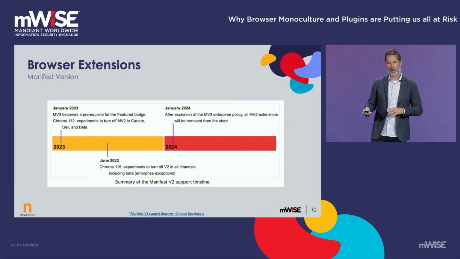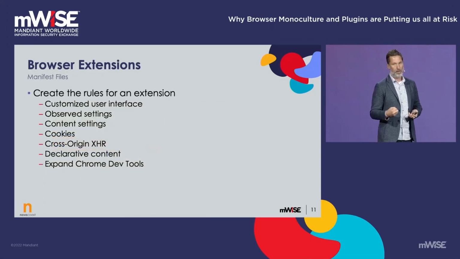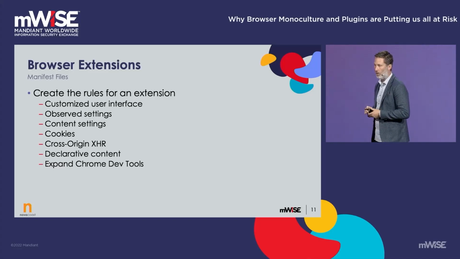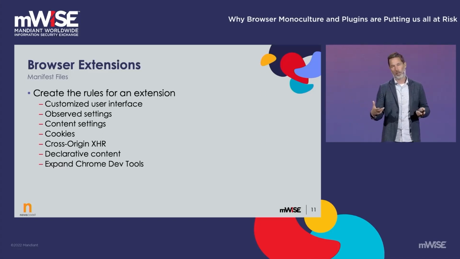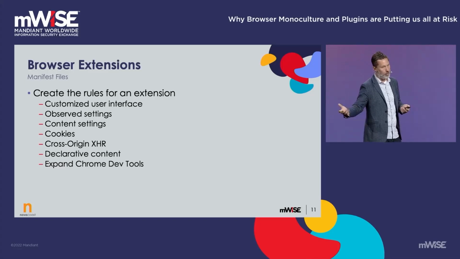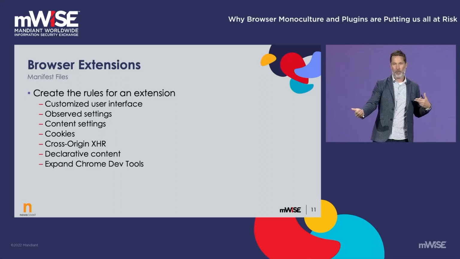So when I dig into this, what does the browser manifest do? Every extension has a manifest file. It has to, and they're in the app data location wherever your extensions are stored. There's generally a long string that you can go find. The extensions are always stored the same way. There is a GUID and a version, and then the code underneath it. And underneath that root directory, there's going to be a manifest file. Inside that manifest file declares all the options that this extension has rights to.